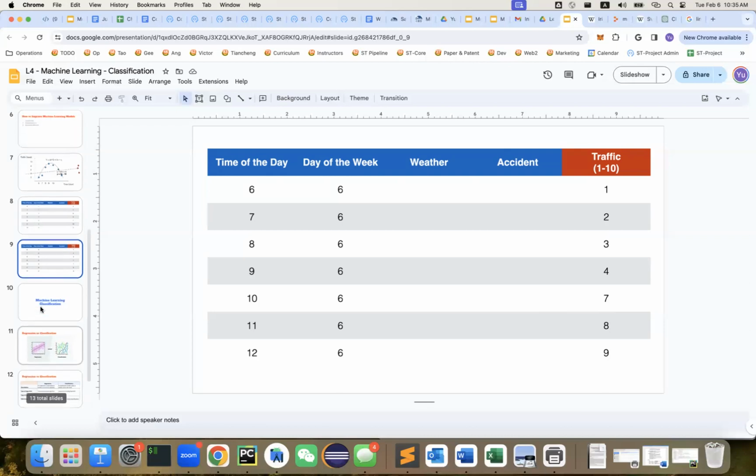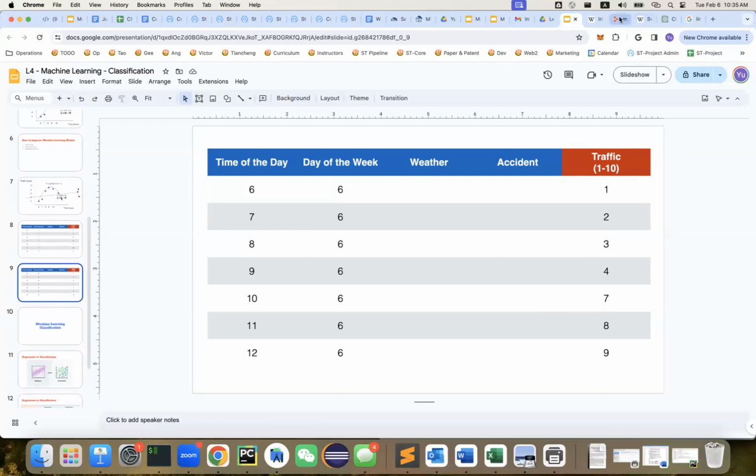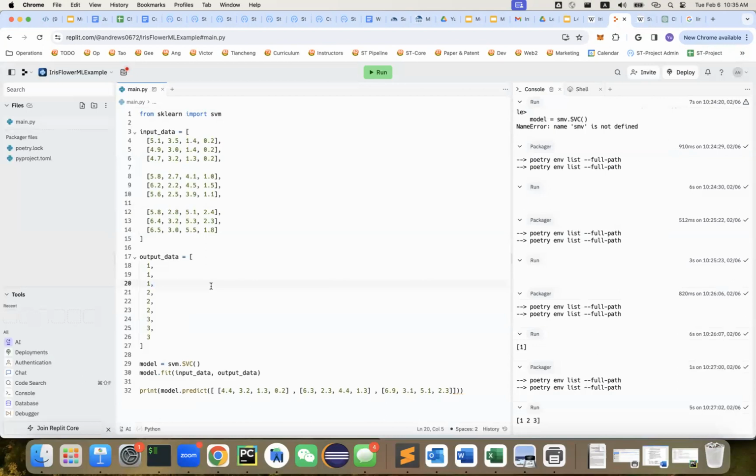Whereas the iris flower example, you're not going to get that many numbers. I don't know if you see that. It had to be either 1 or 2 or 3. You can't give me a 1.5 or 2.3. It doesn't make any sense. And you cannot really tell me it's a 4 or 5 or 0. We don't want to see that. All we want to know is which type that is.